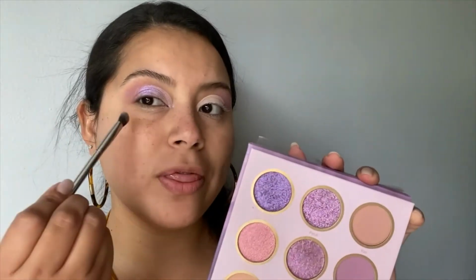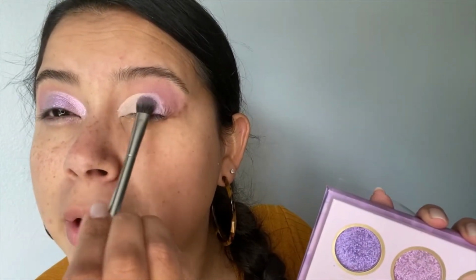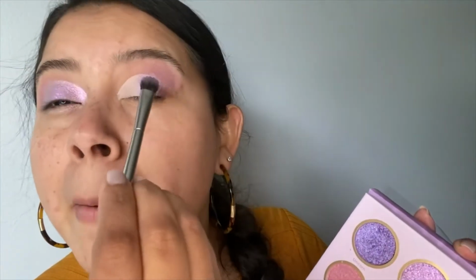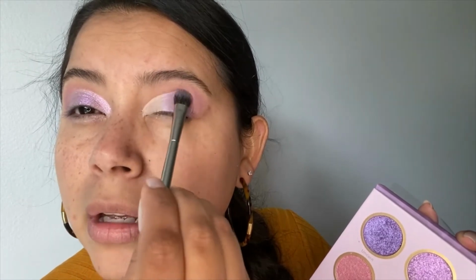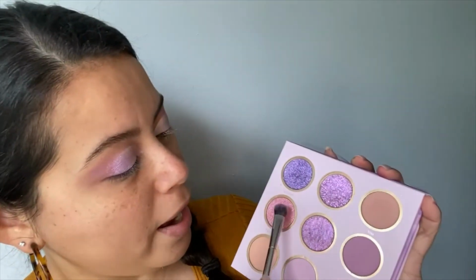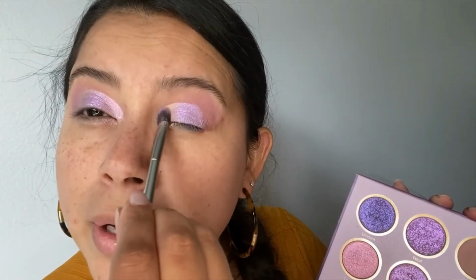So I went ahead and on this eye, I first went with this shade called Unicorn and applied it in the middle area. And wow, okay, so I actually did it with my finger, and it shows because the brush is really not picking up much product, but that's fine. The other thing that I can do is I can spray the brush, see if it makes a difference, and then with the other side of the brush, I am gonna go ahead and pretty much just mix this too. This is Tangerine and Lavender. These shades are so pretty.